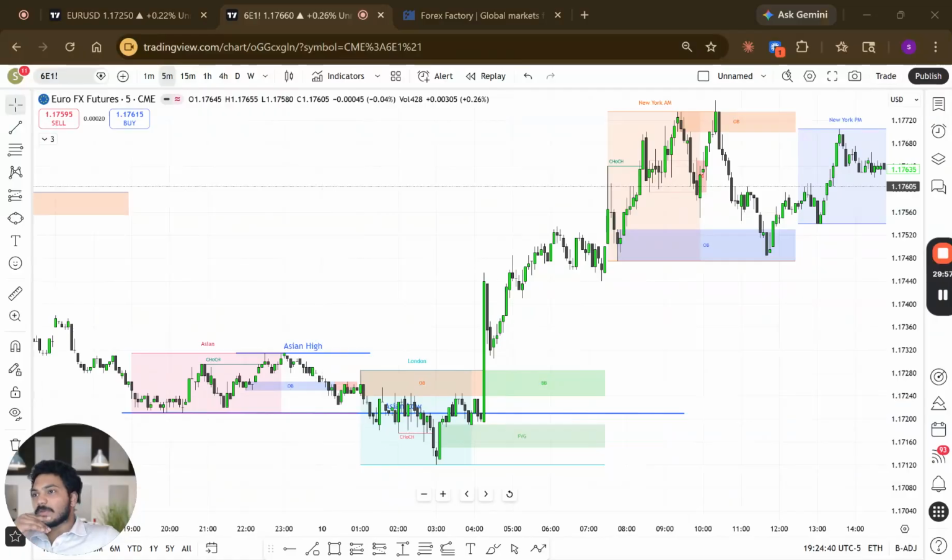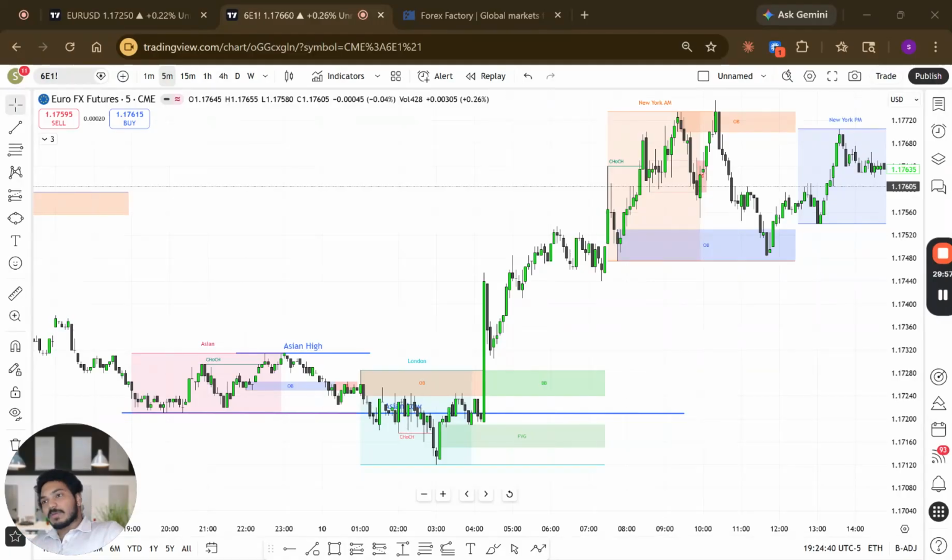So yeah, look at the pink box here, which is primarily representing the Asian zone. Notice how the price is tightly bound between the high and low. It's basically accumulating. So always think of how the algorithm thinks about this. This represents resting liquidity on both sides of the market, above the Asian highs and below the Asian lows.